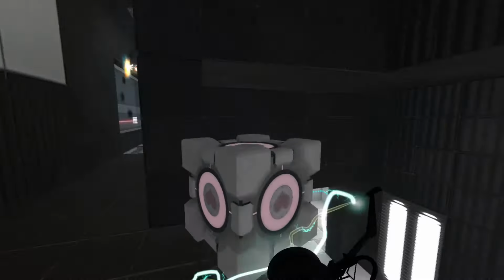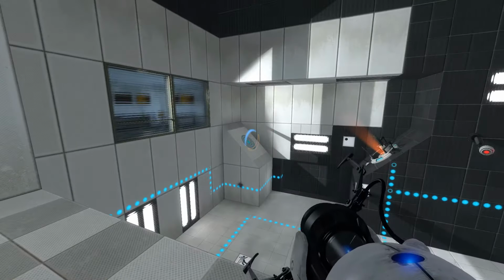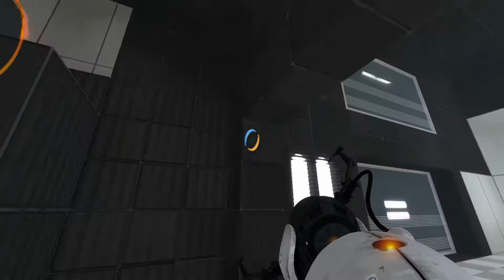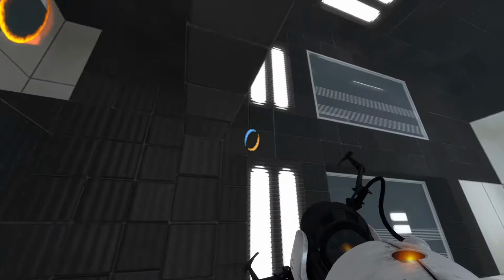The Enrichment Center reminds you that the weighted companion cube will never threaten to stab you and, in fact, cannot speak. In the event that the weighted companion cube does speak, the Enrichment Center urges you to disregard its advice.